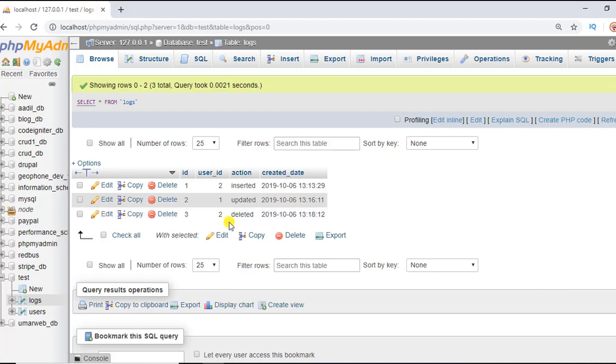Finally we end up with all 3 operations of the database. Here what we learned is that we can use the trigger for maintaining the history of our database operations. This is really important, because if somebody does a specific operation, and we have set this type of logs table, then the trigger can help us identify the specific history and the specific time, at what time somebody has made a specific change in the database. So this is really a fruitful one.